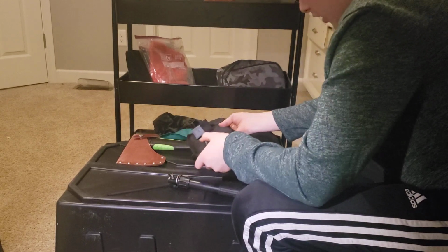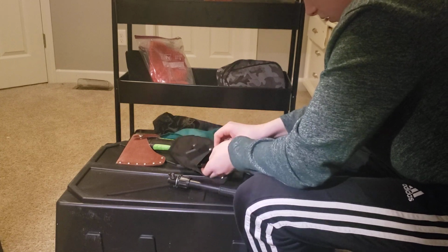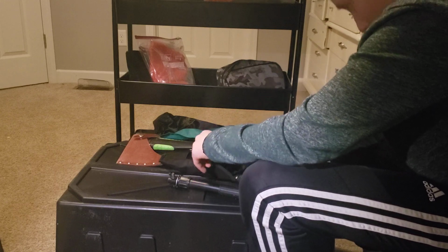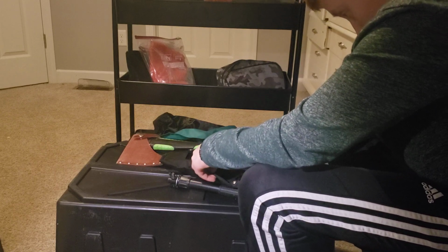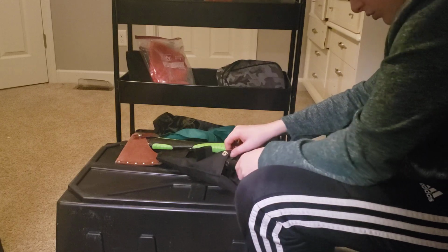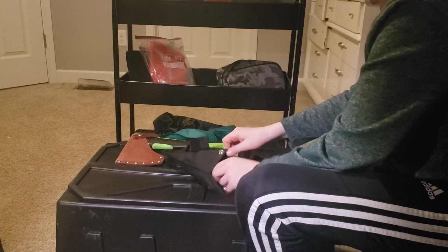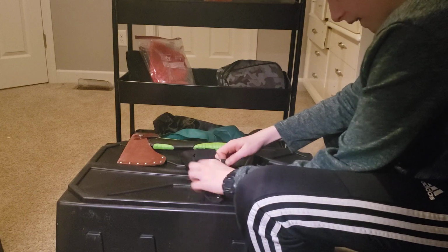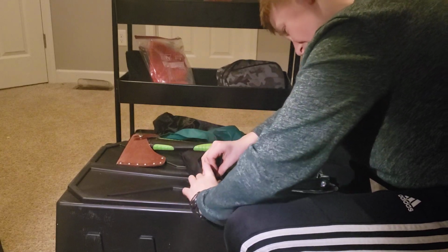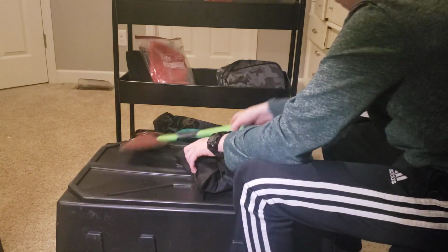Shovel. I also put this in the tool review video. I tried to make another video with the axes I have, but YouTube removed that, even though I put an age restriction on it, so I'm not gonna take any chances on exposing some blades. Oh, come on, you piece of garbage. Now, I only bring these two. The shovel can stay, because I already got a shovel in here.